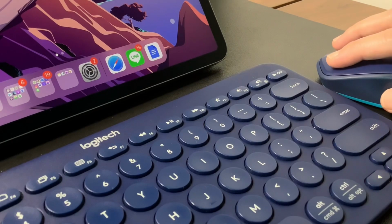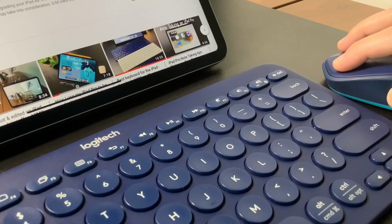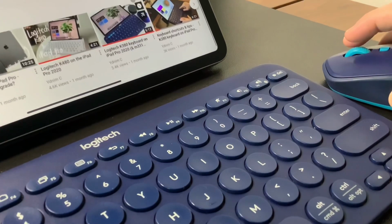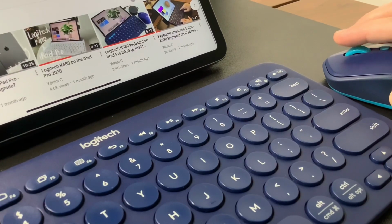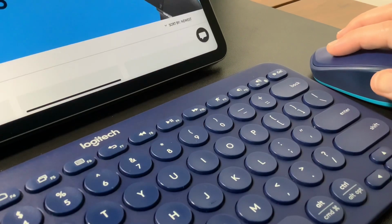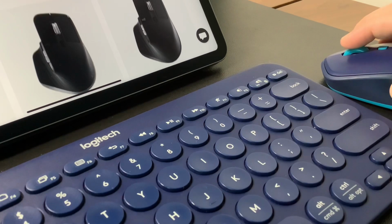Here I want to highlight the difference of using the scroll wheel. Scrolling seems smoother on the m337. I like the feel of the scroll wheel and how it moves the pages on my iPad. I literally feel the scroll is smooth, and every scroll I make makes the page move accordingly. It follows the scroll that I make.